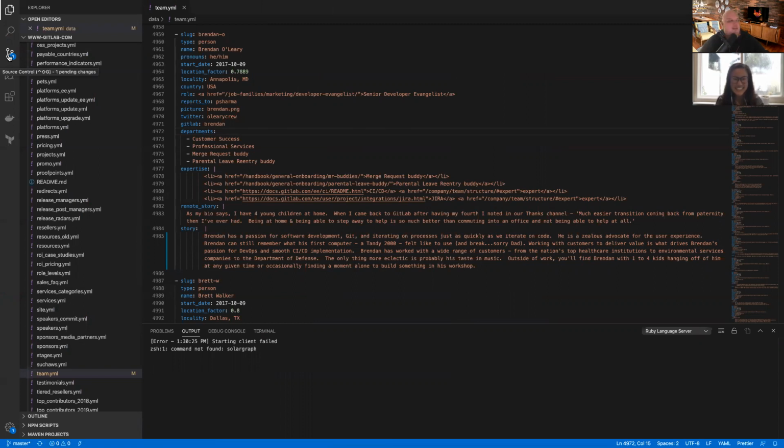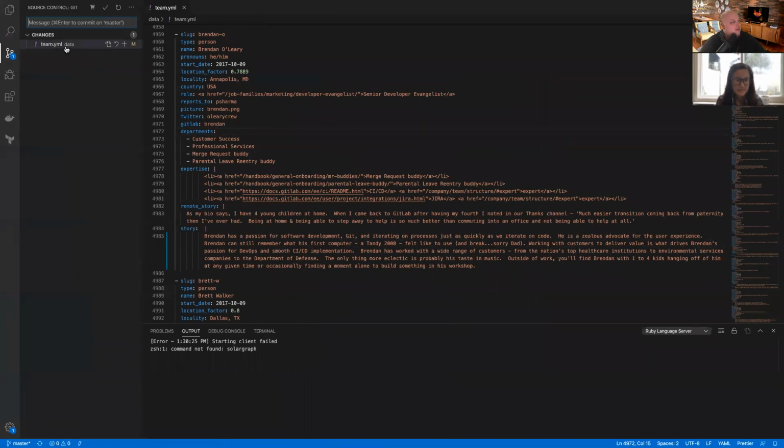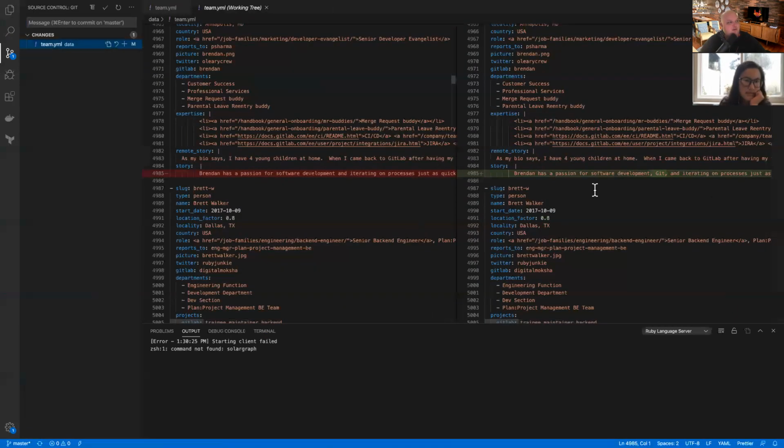They also integrate with Git. So you can see here, this little friend lit up when I made a change. And if I click on that, I actually get a visual view of the difference. So many IDEs allow me to do that. And then I can commit from here.